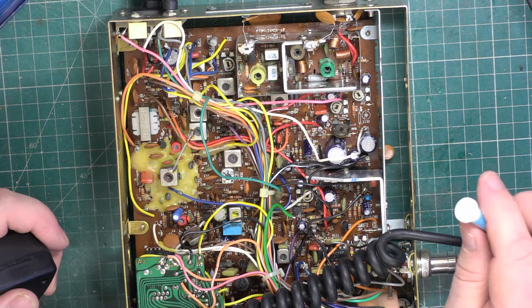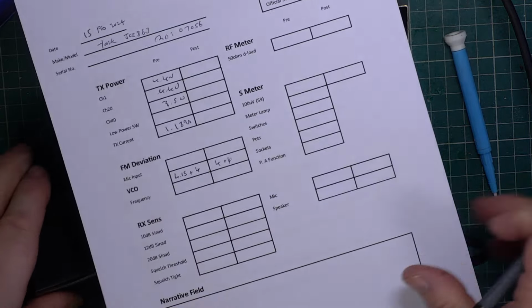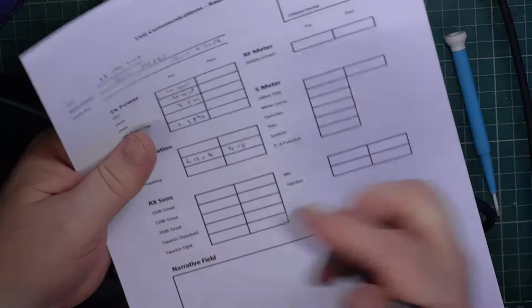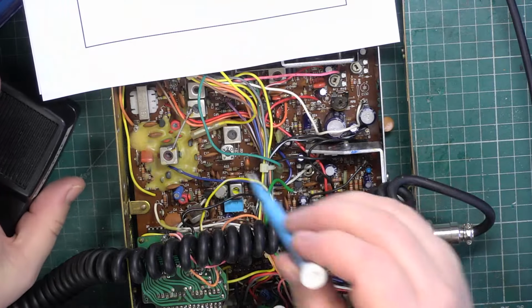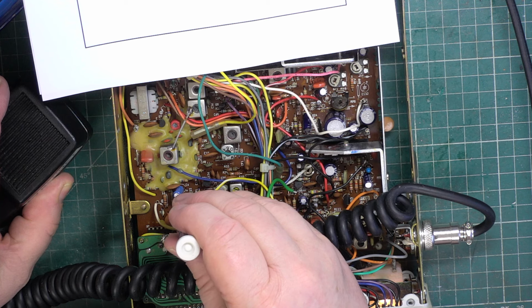Right, here we go. I'll tell you what we'll do, we'll put the radio on frequency because the test gear has been on long enough. We'll just jot down where that was. I mean, it's neither here nor there. Oh, we're on channel 40 again. I'm glad I saw that. It's on frequency, 27.79117. With the slightest adjustment, we'll bring that up to 27.79125 if it'll go. I think we'll leave it there, just very slightly high because they drop with age.